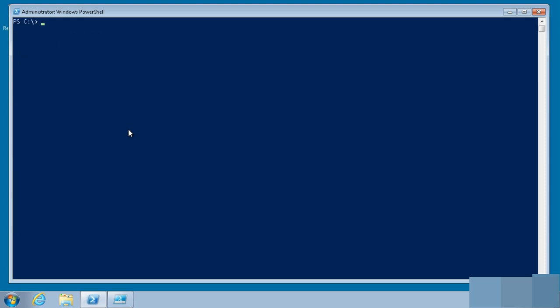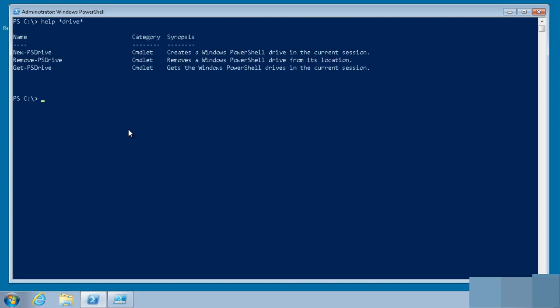And one of the things I used to ask folks back in the PowerShell version 2 days is say, okay, how do you use PowerShell to map a network drive? And they'd kind of stare at me. And then some of the bright ones would do this. A new PS drive. And they would start going down that path and find out that that wouldn't map a drive in Windows Explorer.